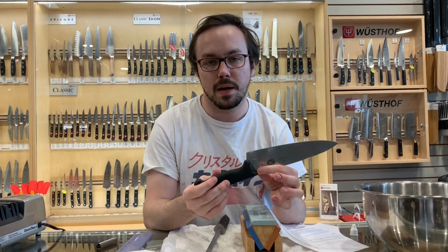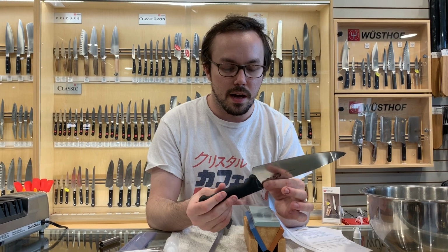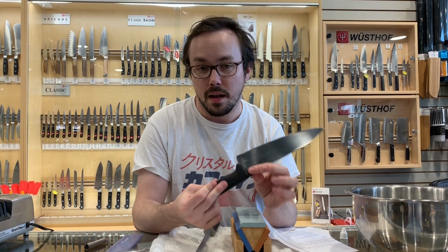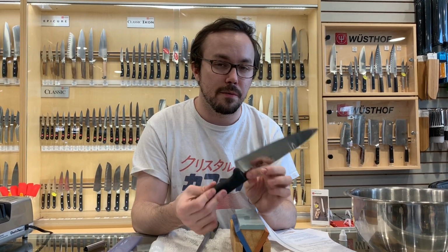So that's just a few of the ways to hone and sharpen your knives. Again, you want to make sure you keep them dry, never put them in the dishwasher, hone them after every use, and keep them sharpened at least a couple times a year, and your knives will serve you for many, many years to come.